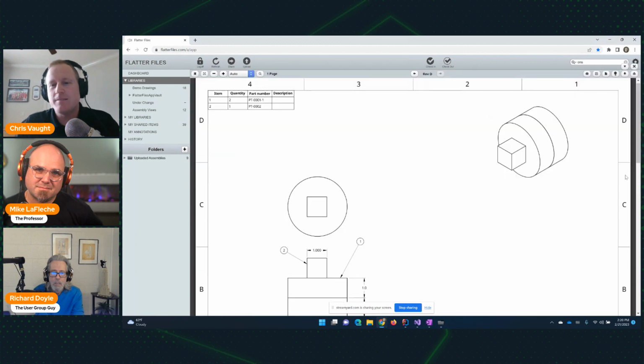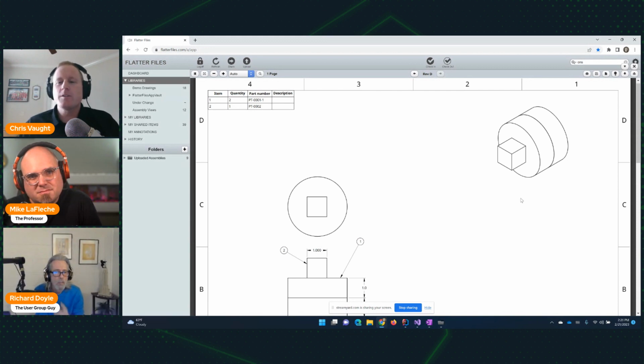You'll notice it doesn't say .pdf or say, hey, this is a PDF, but that's what it is. It's an auto-created PDF from a tab of a drawing in an Onshape document. So each drawing tab corresponds to an item on Flatter Files. If you would like, you can also have it create an item for an assembly tab or a part studio tab. But fundamentally, most of our customers will have it just point to the drawing tabs.